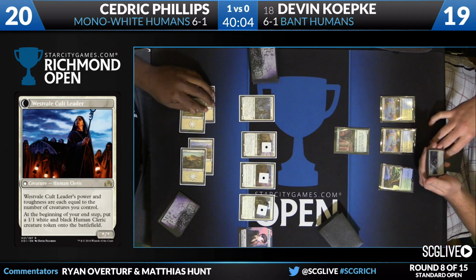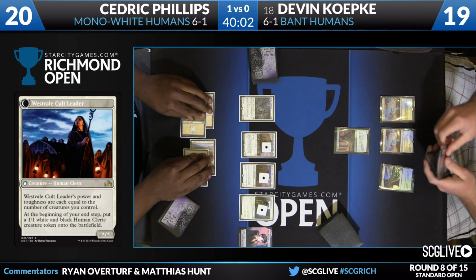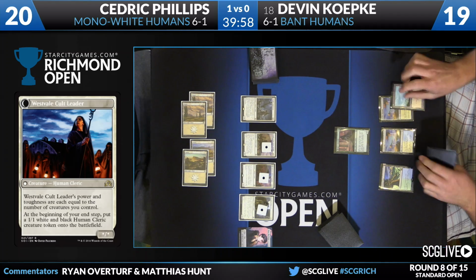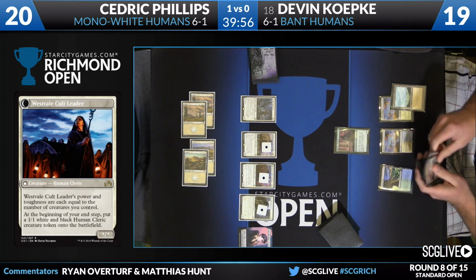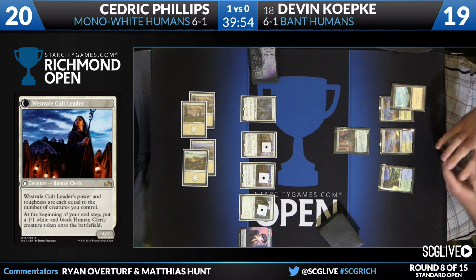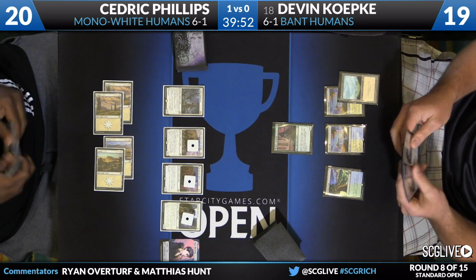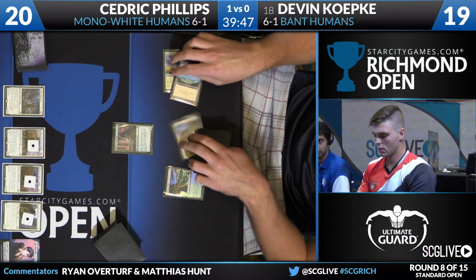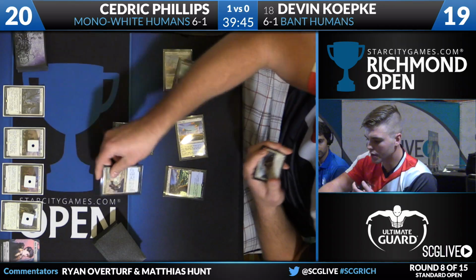And looks like no Dramoka's Command for Koepke as well. He's going to draw a Plains. Wished he would have had that last turn. He could have kept playing on curve. So he has a Collected Company. It's interesting. He's got a Reflector Mage in hand. I'm wondering if he plays the company. If he doesn't hit a Reflector Mage off it, that Militia Captain's going to flip. And he just can't let that happen.